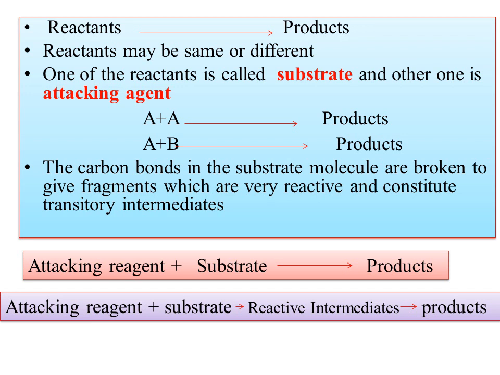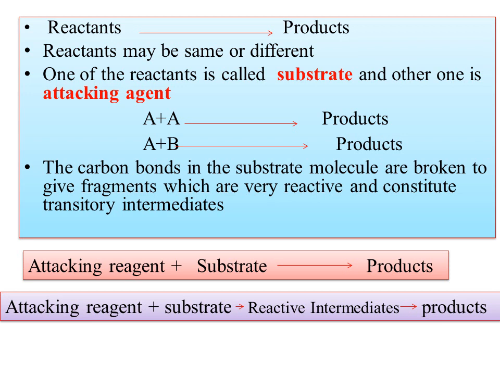For the reaction to take place, the old bond has to be broken. Why is it broken? Because one will be attacked by the other. The one that is attacking, we call the attacking agent, and the one that is getting attacked, we call the substrate. Here, when you consider the two reactants, they may be the same or different. One will be the attacking reagent, and the other we call the substrate.